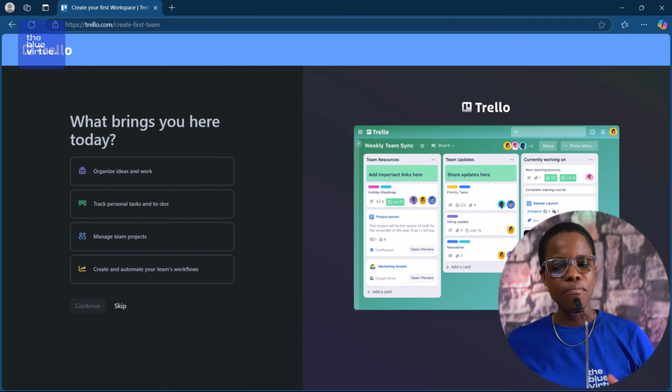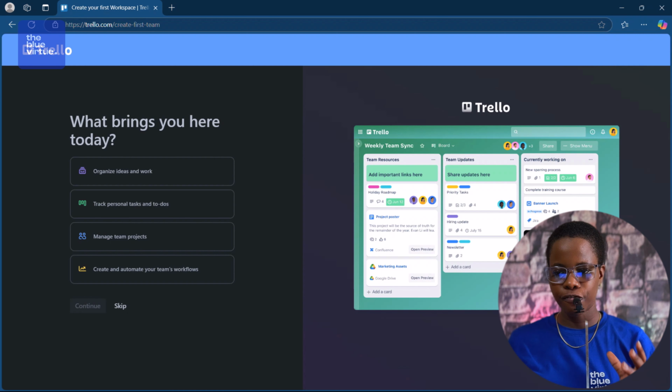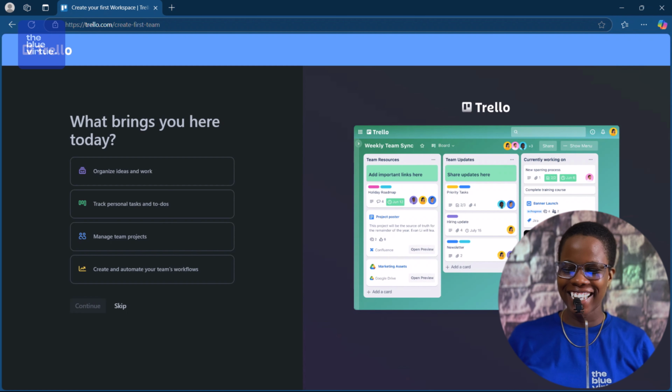So here, Trello immediately guides you through setting up your first workspace, which is where all your boards will live. In the previous video, I described a workspace as a department or a team in an organization where all your team projects, which are your boards, live, right? And speaking of boards, Trello also nudges you to create your first one right away. So you're not left wondering what to do next. That's very demure. Really cute. Very beginner friendly.